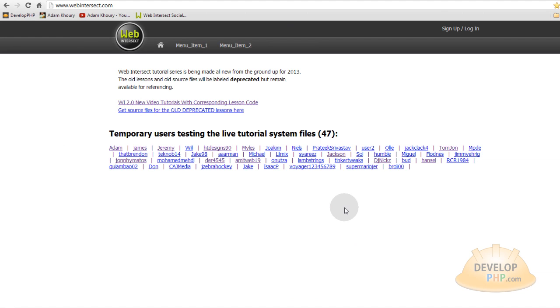You already have the database tables in your system for your friend system and your block system. Those tables are already in place if you followed one of the first tutorials where we created all the database tables with that nice easy script. So you don't have to worry about going into phpMyAdmin or messing with the database. It's already in place. I'm just going to give you the scripts. First I'll show you how it works live here on Web Intersect, and then I'll give you the scripts and I'll explain just a little bit.